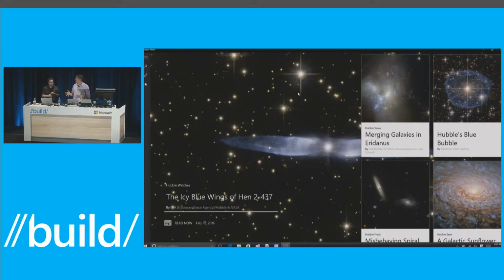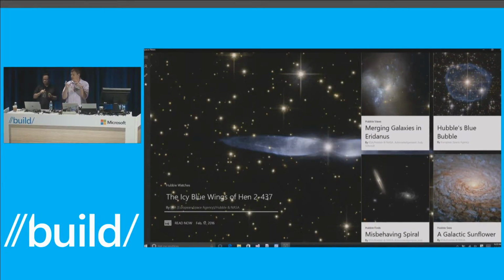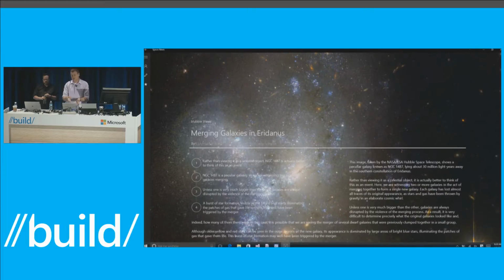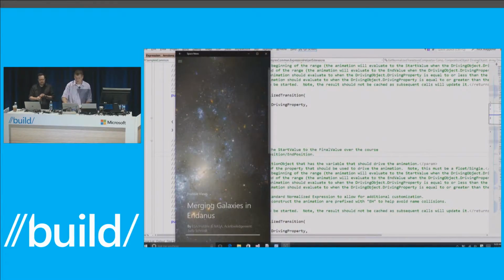All right, so I'm going to use another app. I've got an app called Space News here. It's a very simple app. I'll run you through kind of the before. We basically just have a grid view here that's got a set of articles. It's kind of got a hero image. We can click over. You can see the actual image again. There's the article text. We can pop over here and see it kind of in this type of layout, or you scroll up.